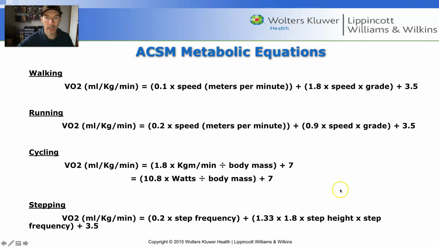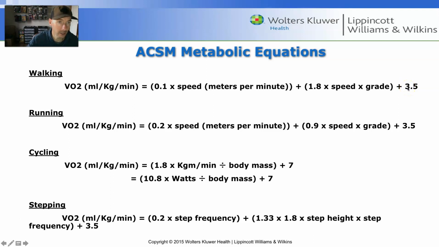One last thing I want to point out on these is you'll notice over here on the far right of the equation, we add 3.5, we add 3.5, we add 3.5. This is an account of resting energy expenditure, right? So when we're doing these equations, we are actually calculating the gross energy expenditure because we're including a number that is associated with resting energy expenditure.